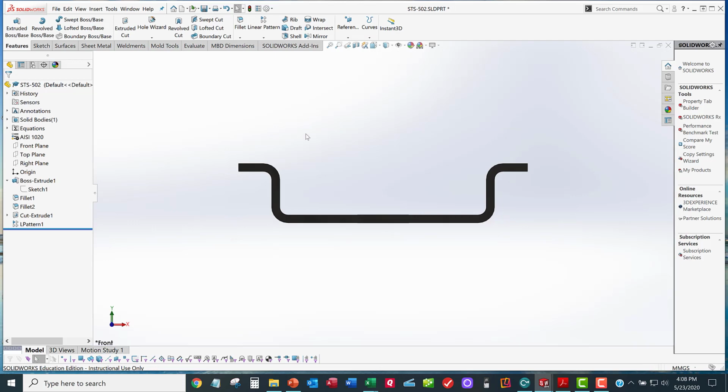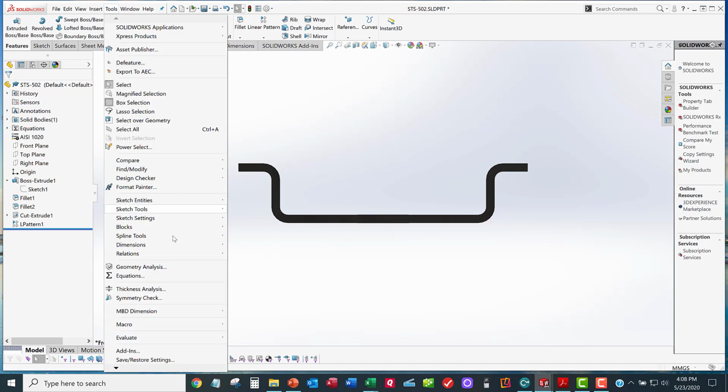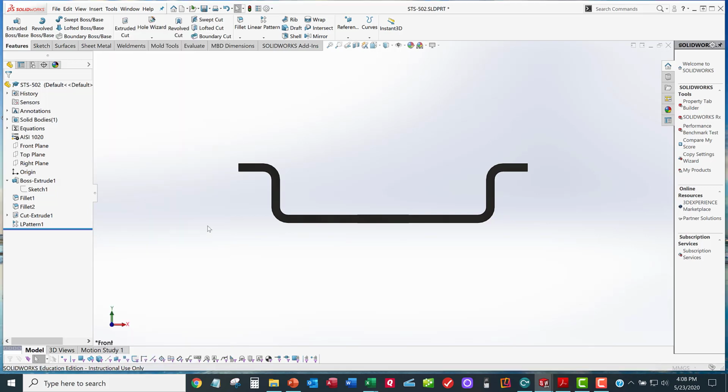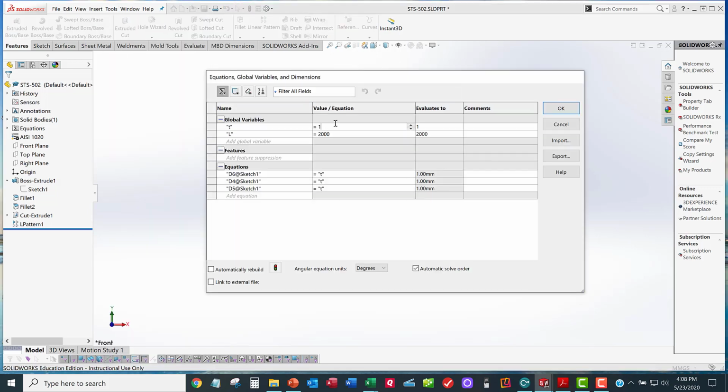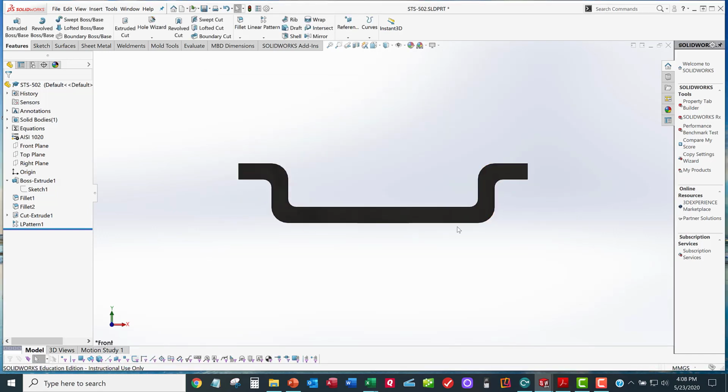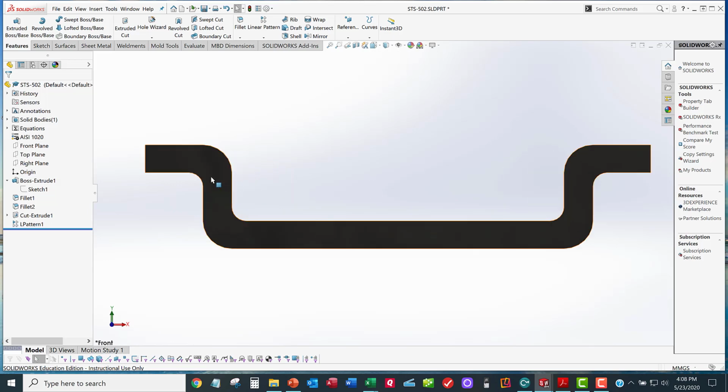Now the model has not changed, but if I come in here and say Tools, Equations, and go change little t from 1 to 2, not surprisingly, the sketch dimensions update, and I get a 2 millimeter thick DIN-REL.